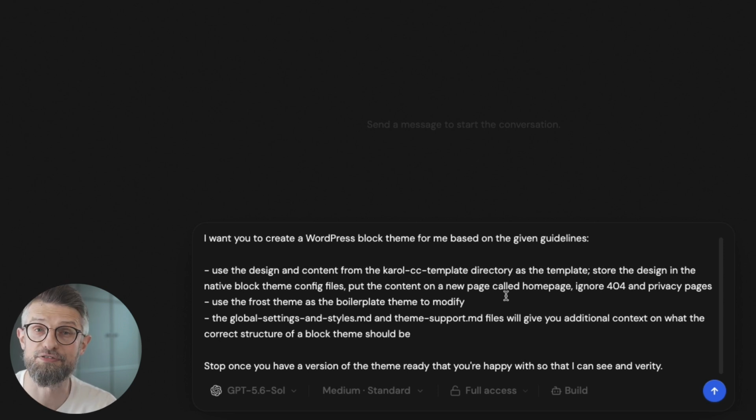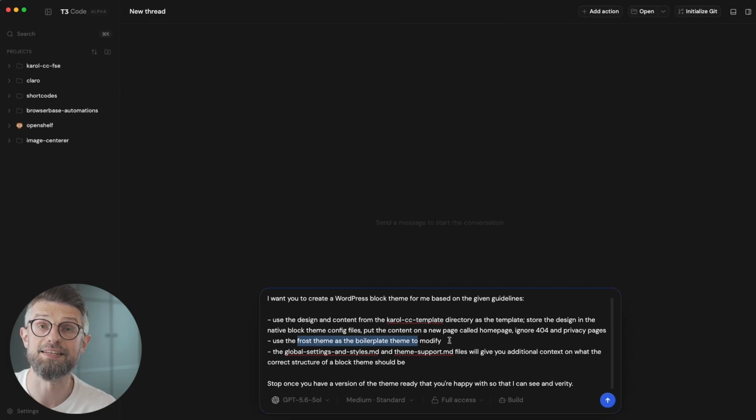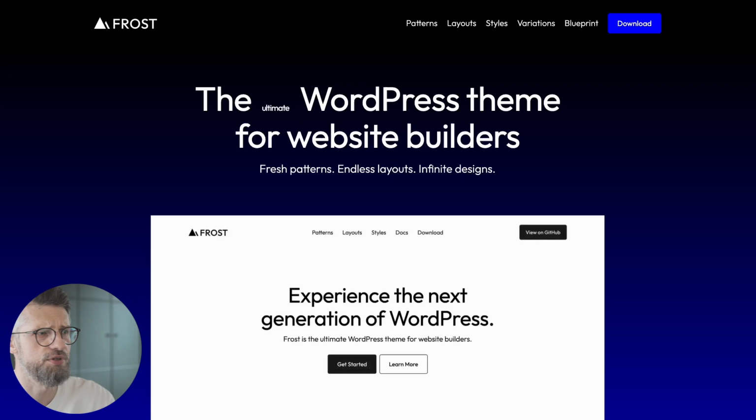So apart from the design, I also provide an example theme that I want to base my new theme on. Again, I'm using that just to make it a bit easier and also to make sure that the model won't make any silly mistakes. So I already provide a theme that has all the pages, all the structures that a proper theme would need, and I'm just asking the model to change it. And by the way, I'm using a theme that's called Frost. To be honest with you, I'm not too familiar with the theme, but I was looking for something that can serve as a basic boilerplate theme. And I found a couple of recommendations for that on Reddit, so I just went with that.